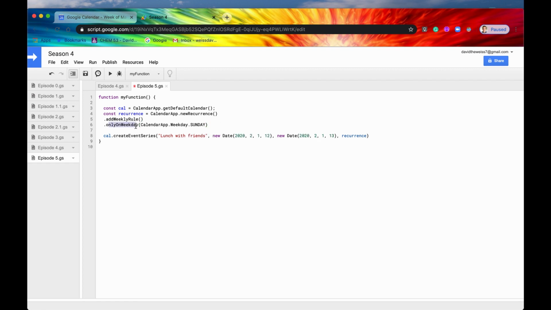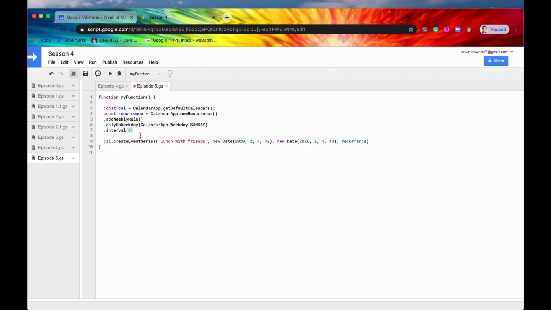Great, so this is going to be only on weekday of Sunday. So now let's add some more rules. Let's say we wanted to have an interval. What this means is how broad is our definition of week, basically. That's how I look at it. It's like an interval of 2. That means that we're going to look at this add weekly rule and we're going to broaden that to 2 weeks. So now we're going to apply only on weekday of Sunday, but it's now going to be every other week. Does that make sense?